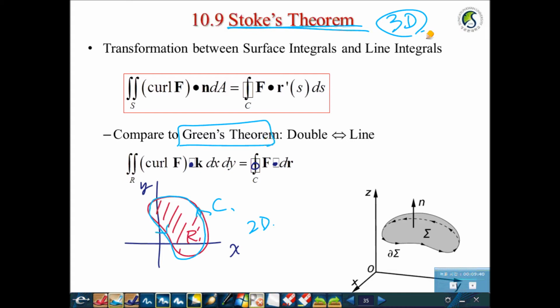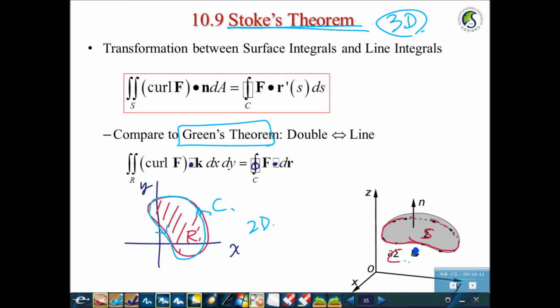The surface is placed in 3D XYZ. And that's S in our notation. And that's C, the curve, okay? And the boundary of the surface is curve C. This is empty inside. This is only a surface there. It's not filled. It's not solid. You have to remember that.